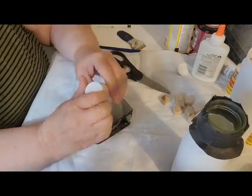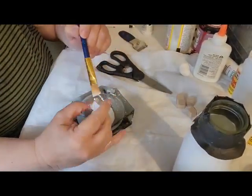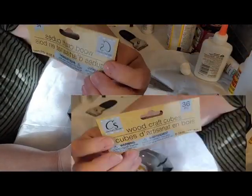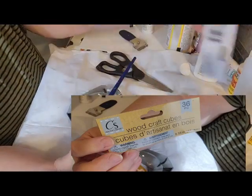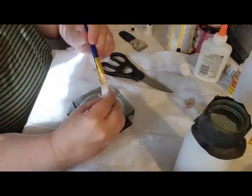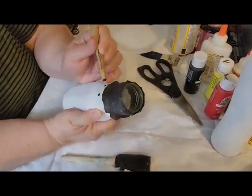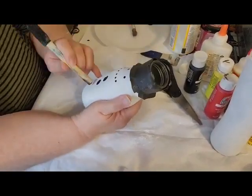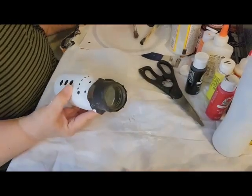This is the platters I'm going to be using, and currently I'm just painting four of the little blocks from Dollar Tree store, which I'm going to glue onto the bottom of that so that it'll stand just a little bit up off of the table. Here we go, as I'm putting the snowman's face on and his buttons and his little orange nose.